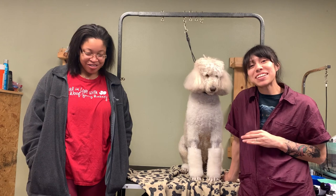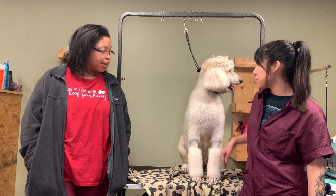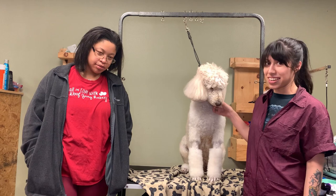So if you are using this, you definitely want to make sure to tell the customer that it is not something that's going to fade. It is permanent. The only way to get it out is to cut it out. And mom knows that. She's cool with it. So we're going to play around and have fun with it today.